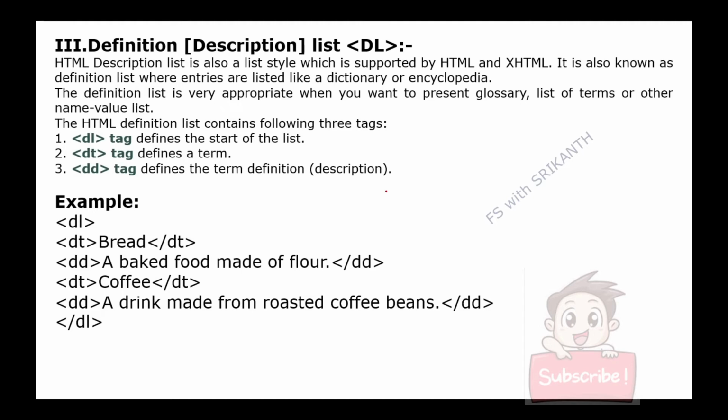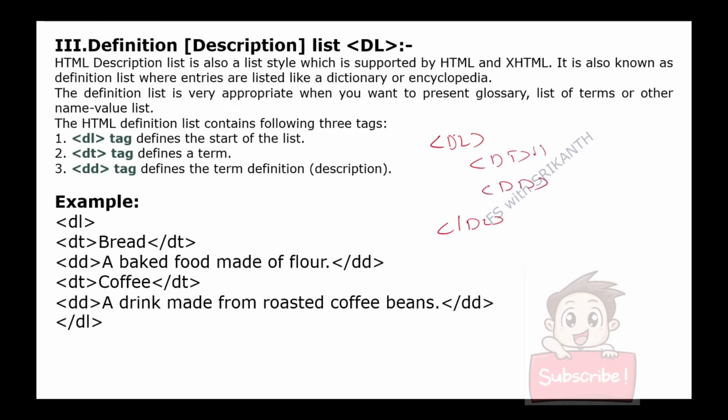One term definition. Suppose you are having HTML. HTML stands for hypertext markup language. With the help of HTML, we can develop web pages. In the same way, in the real world, if you want to place some word's definition or some content definition, that can be done by this definition list. The definition list contains two items, that are data term and data definition.